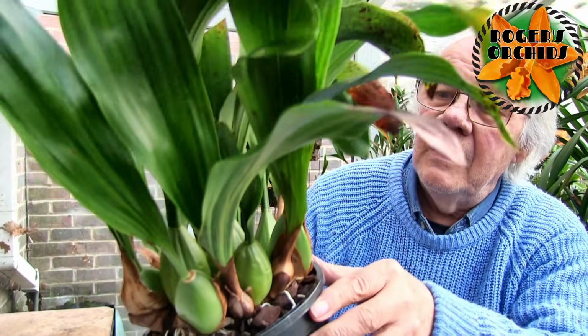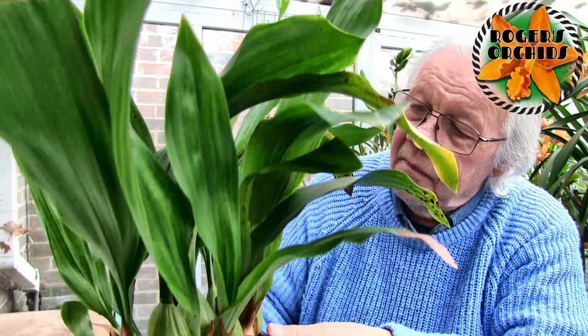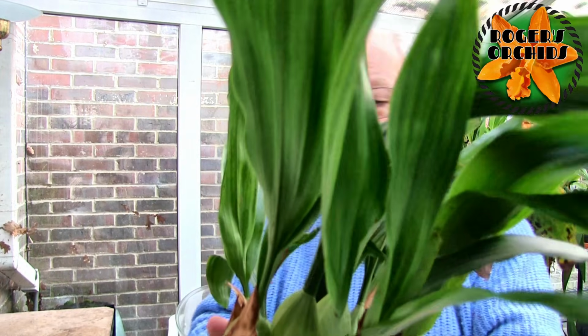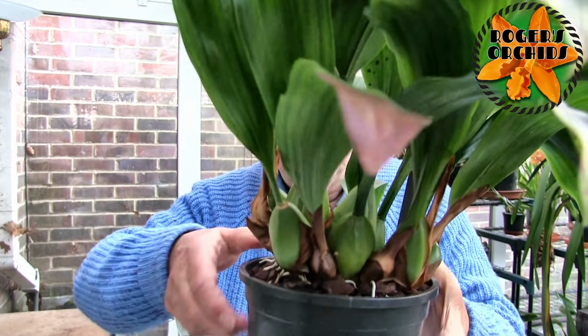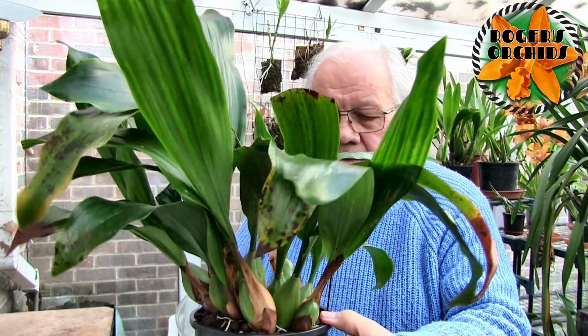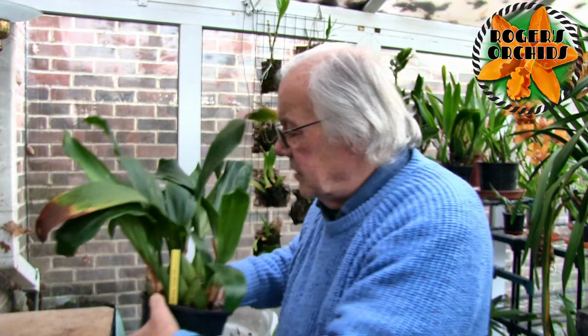It's a big plant. It does have new growths on it. The new growths have pushed up their leaves, and at the moment we have no sign of any blooms. Nope, nothing, because they would come up down in there on the new growths, in between the leaves, and they're not. So this one hasn't come out of its pot since I got it, so I don't know what's going on in the pot. But I do know that the bulbs are nice and plump. It's got big leaves on it. It will grow into quite a monster. And this one's doing okay, but no blooms yet, so we'll have to wait and see. But I know the blooms are good.